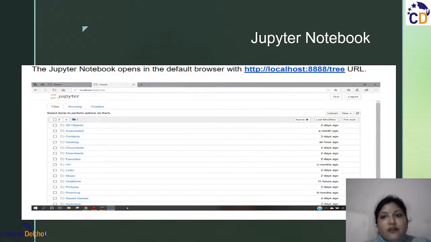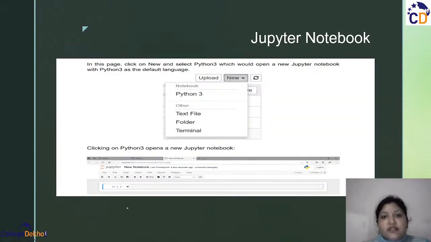Once you have opened the Jupyter Notebook, you will get the screen. Here you can see a number of folders available. By default, Jupyter Notebook has the Python 3 compiler to execute. When you click on new, the Python 3 default compiler will open.